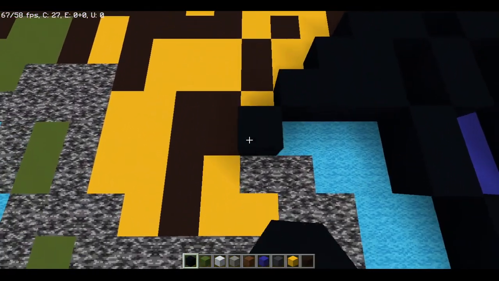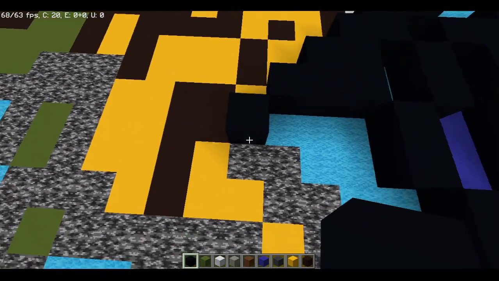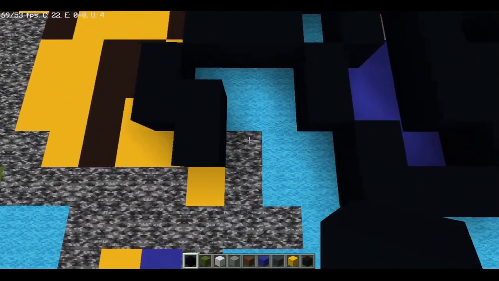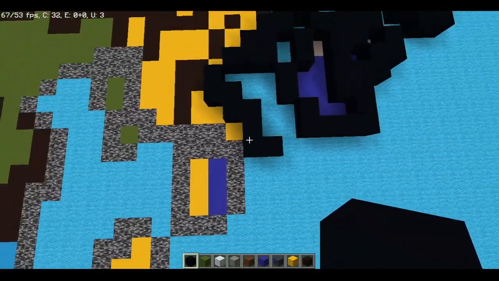From here, you're going to go down right by 1, or sorry, down left by 1. Down by 1, right by 1, down by 1, right by 1, down by 2, right by 1. And you should have that.